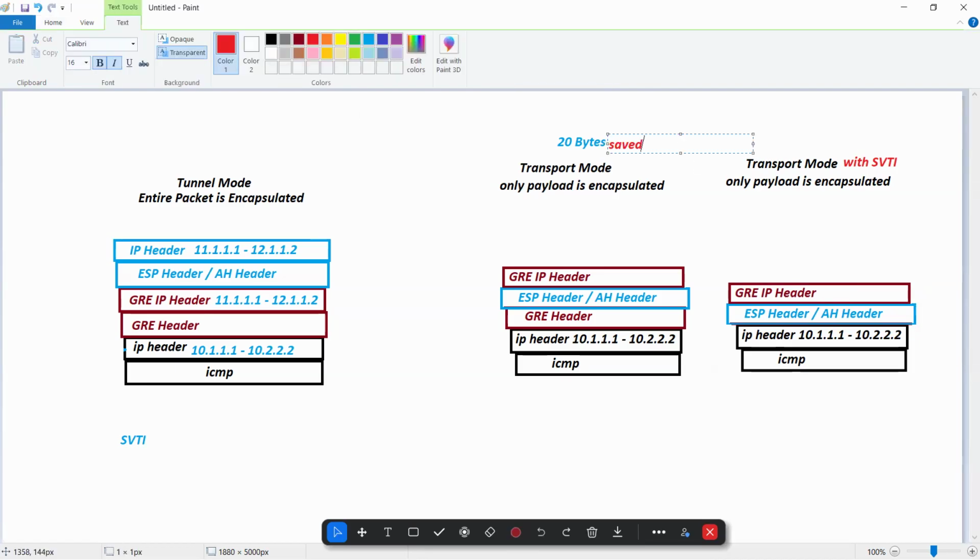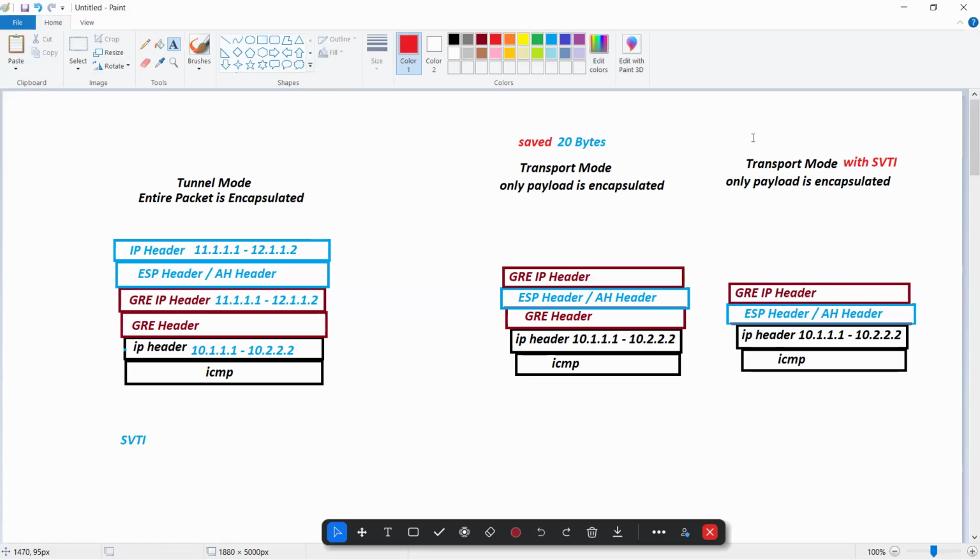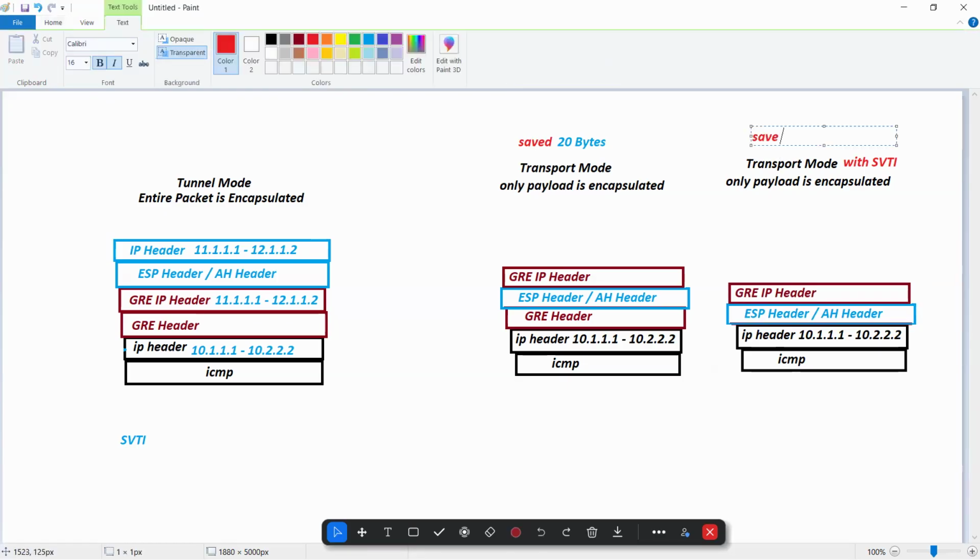Here we save 20 bytes plus 4 bytes, total 24 bytes: 20 bytes for IPv4, and 4 bytes for GRE.